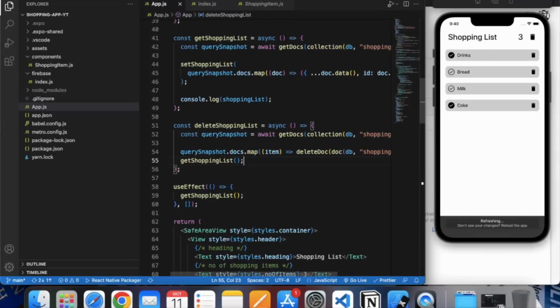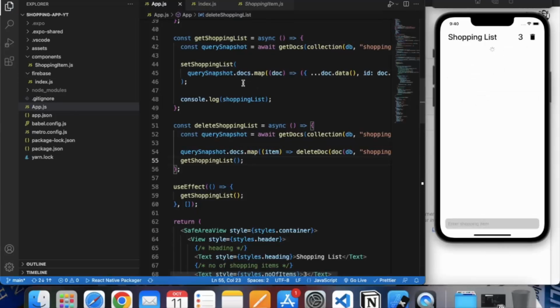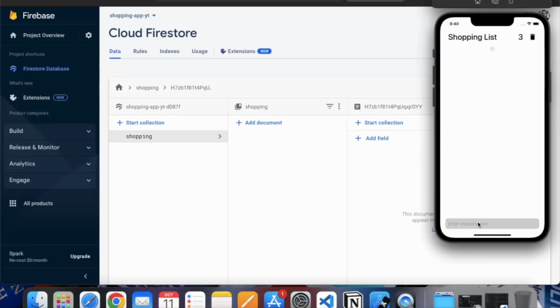Let me just save this. Now as you can see, we have no data in our list. Let's add something. Let's say milk. Let's say cheese.